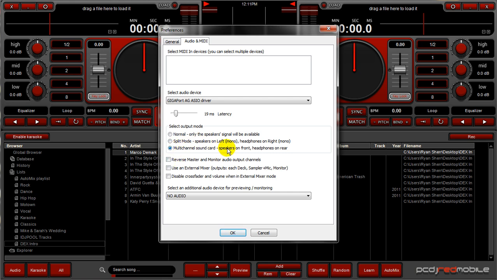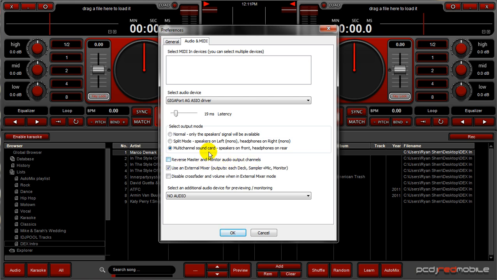Typically speaking, when you're using a multi-channel sound card, and in my instance this is always the case, you're going to want to use an external mixer. So I usually have this selected in conjunction with multi-channel sound card. What that's going to do is send player A out through the 1, 2 output on the sound card, and player B out through the 3, 4 output. So you're then able to run those 2 lines into 2 separate channels on the back of your mixer. 1, 2 to line 1, 3, 4 to line 2. And you'll be able to use your physical external mixer for all your queuing, monitoring, EQ, crossfading, all that fun stuff. So we're going to leave that there.